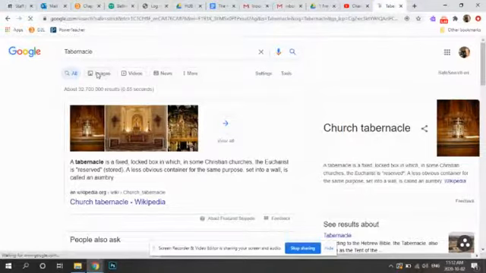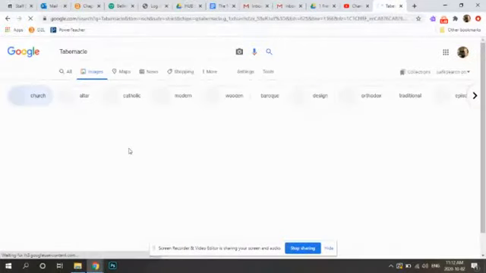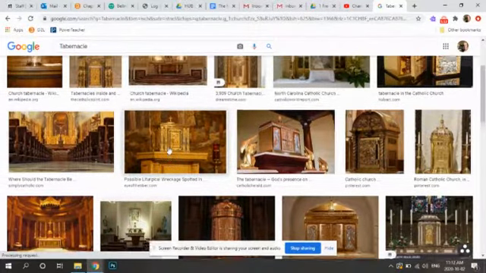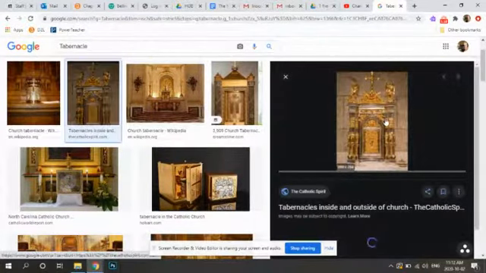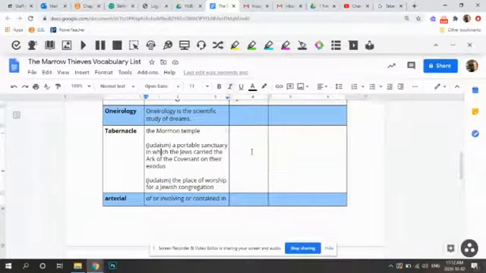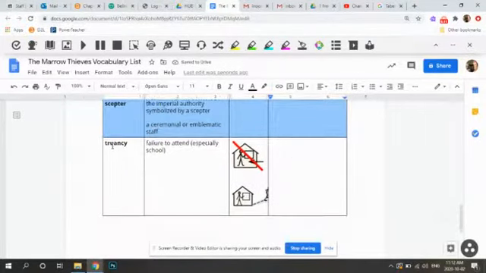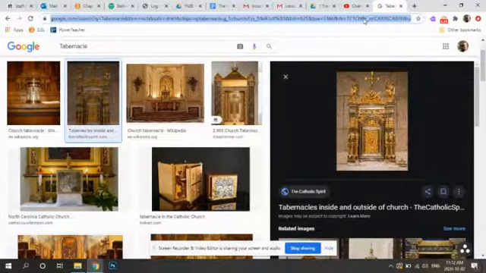So what you might want to do is even just take an image. I see it's talking about a church altar. Take an image that you like. I don't know which one speaks out to me. This one's quite nice and fancy. I like that. I'm going to copy and paste that in there just so I really remember what that means. Right? So some of them might have an image. Some of them might not. You might want to add some, if that helps you. You certainly don't have to.